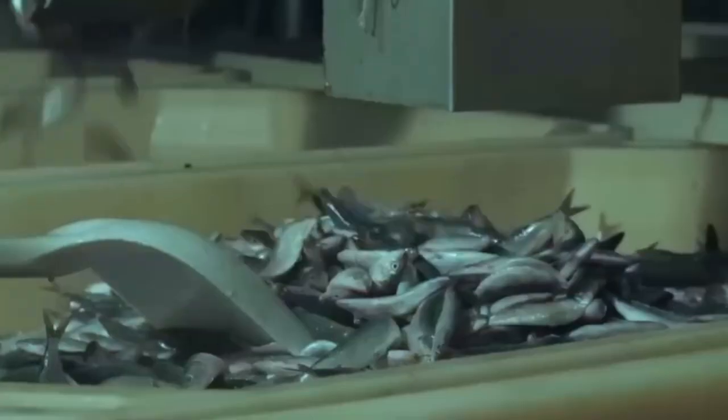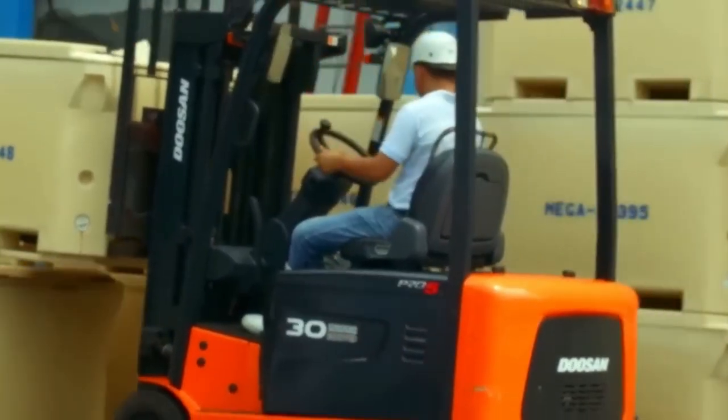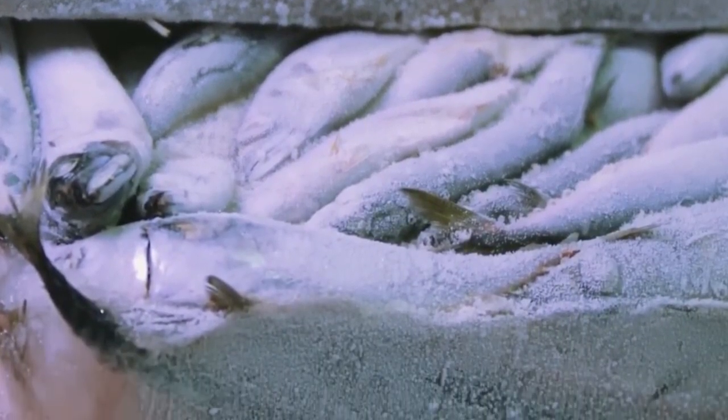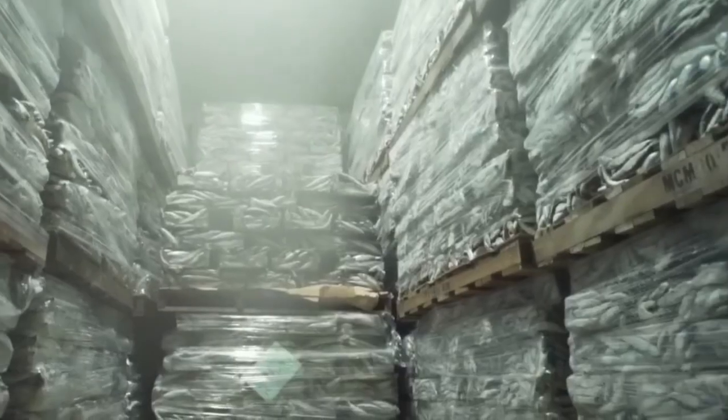Every single year, the world produces over 3.5 million tons of canned sardines. To put that in perspective, that's roughly the weight of 10 Empire State Buildings, packed into tiny metal cans. And Morocco? It's the reigning champion of sardine exports, shipping out more than 152,000 tons in 2022 alone, worth a whopping $500 million. That's not just a number. It's proof that sardines are a global superstar in the world of seafood.